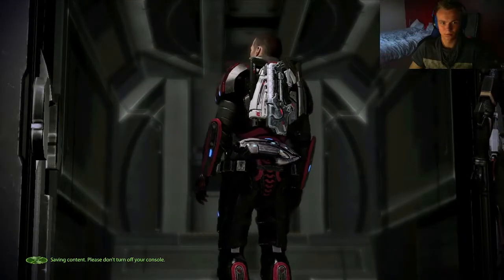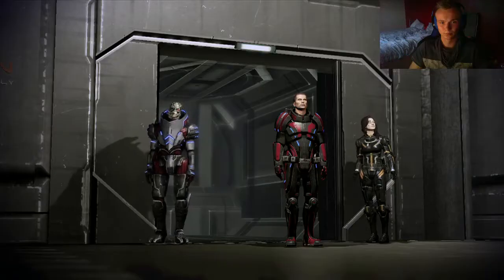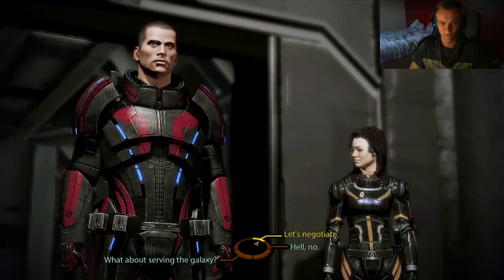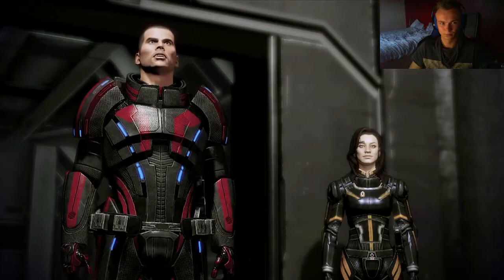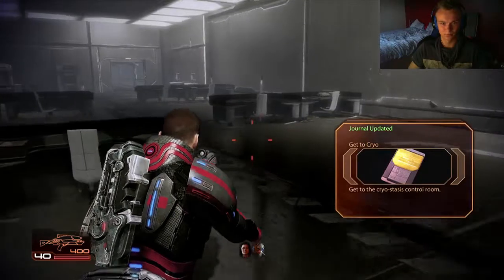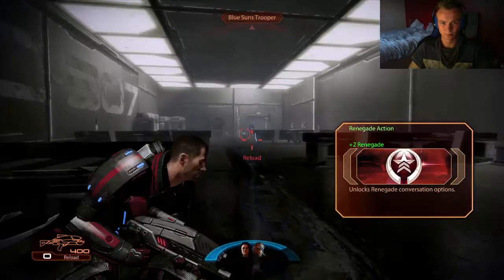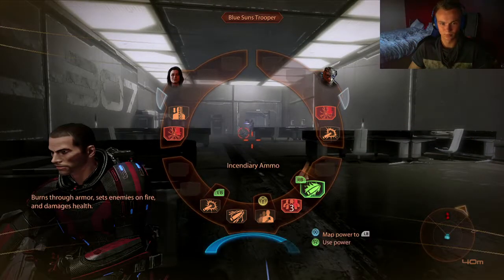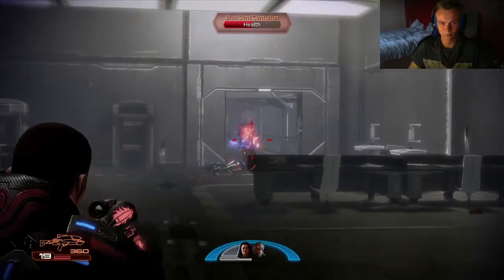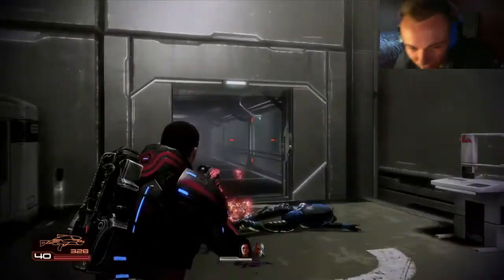My apologies, Shepard. You're more valuable as a prisoner than a customer. Drop your weapons and proceed into this open cell. You will not be harmed. Go to hell. I'll send you there myself. Activate systems. And sell me.